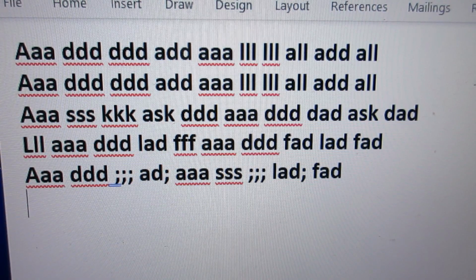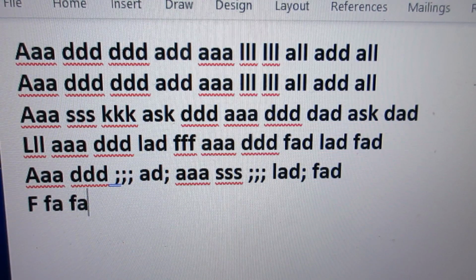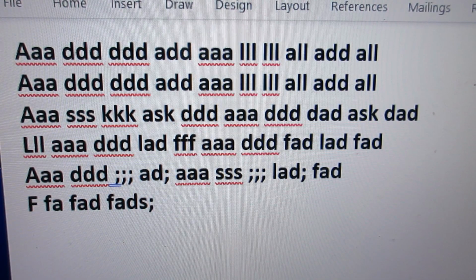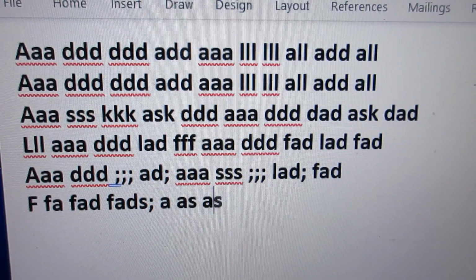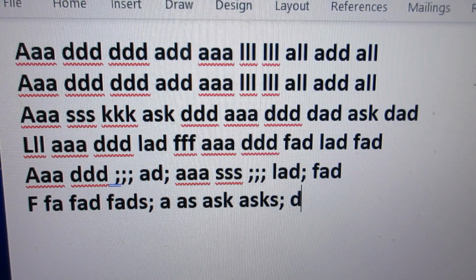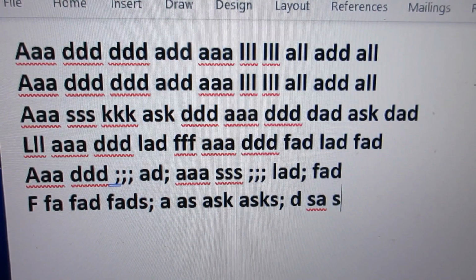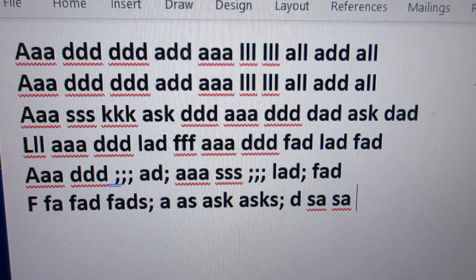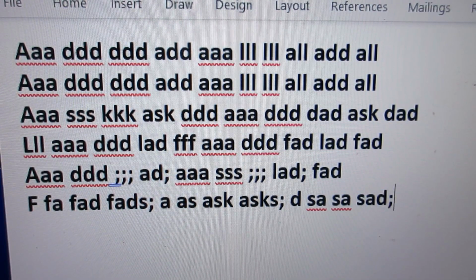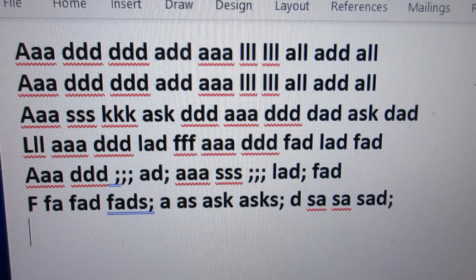Next one, let's go with F space F A pad, semicolon space, A S, okay, semicolon D S A. Now let's, sorry, it's S A D, sad semicolon. Yeah, type that.